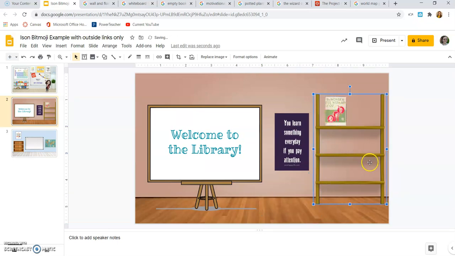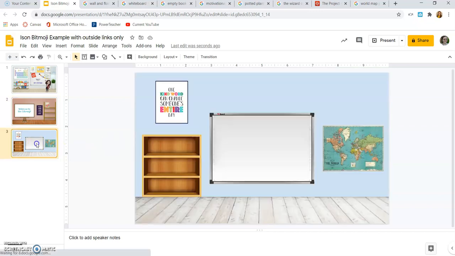I could put multiple books on there. There's some librarians that I follow. They've made like book spines so kids can click on read alouds and things like that, which is a really cool option. I'm in secondary, so that's not something we usually work with, but I thought that was really interesting for elementary school.